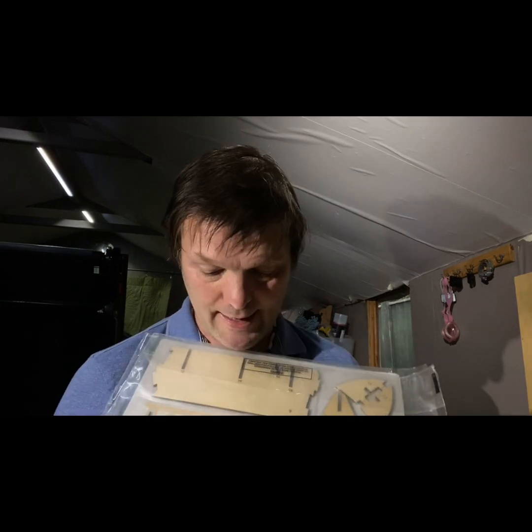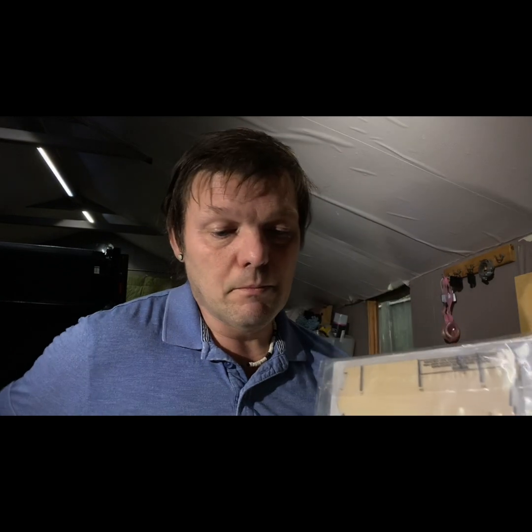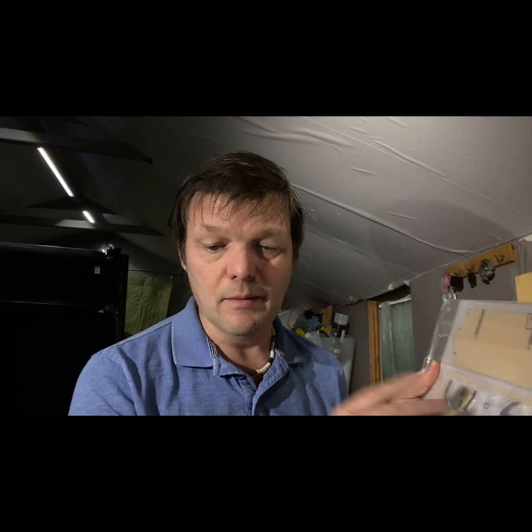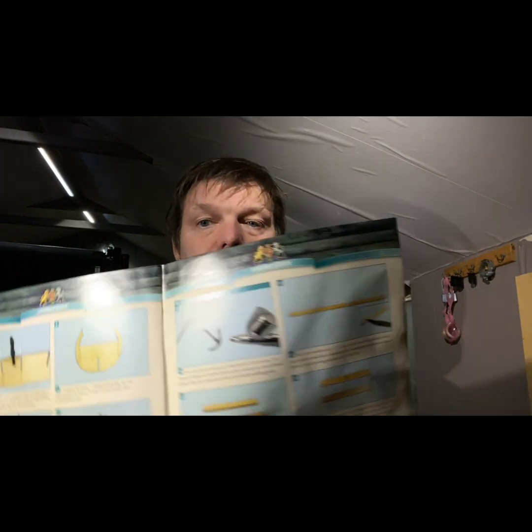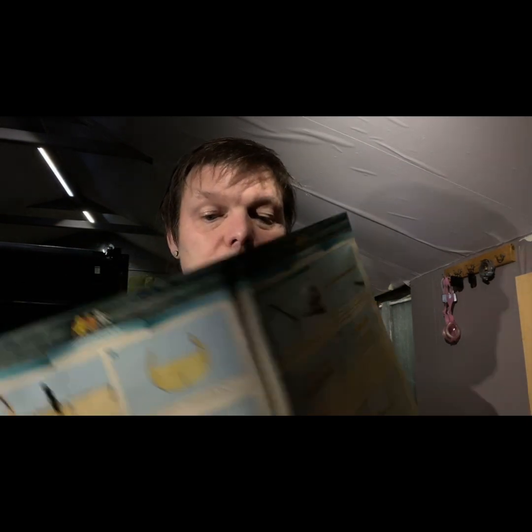You're getting an anchor, which again, like the cannons, I won't be making up straight away. They will be made at a later point, and then you'll be getting some wood and a little ring to complete the anchor. As I said, it does explain in the magazine how to make the anchor up with all the stock, etc. So it gives you all the measurements that you require in relation to building up the anchor. As I say, they will all be done together.